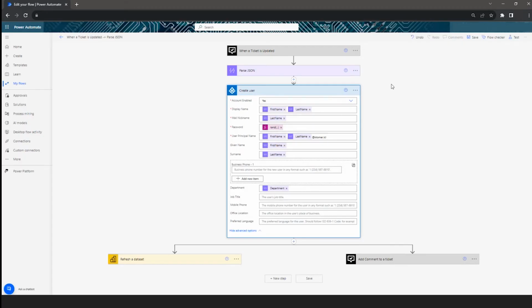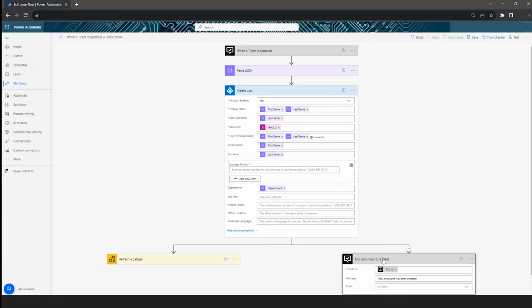Once that user has been created, we can then, in parallel, leave a comment on the ticket that started this flow, and if we so choose, perform additional tasks such as updating a Power BI report within the organization. In this way, we can ensure that relevant stakeholders always have the latest information they need on hand. And all of this ultimately results in processes that were once manual now turning automated, saving hours for everyone involved.